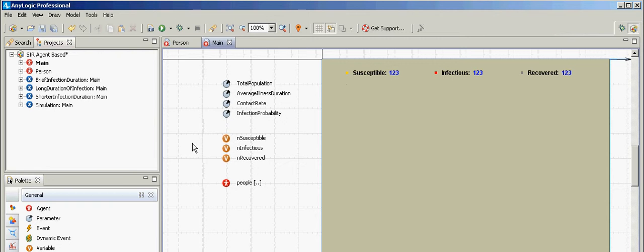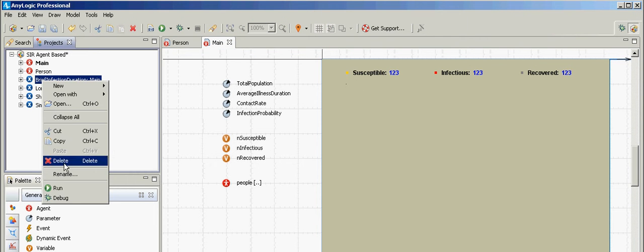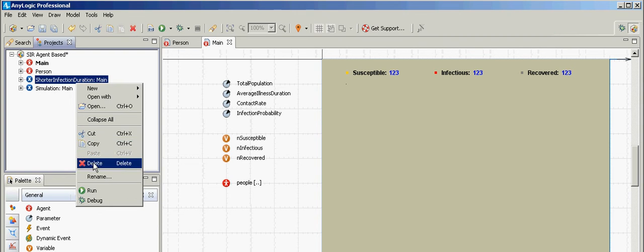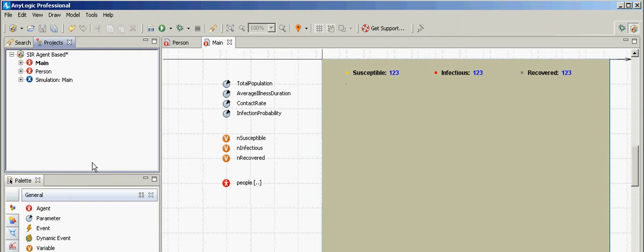So here we have a set of parameters that can run with the model. So, ladies and gentlemen, I'm going to just clean up this model, which has been a little bit affected by a previous boot camp here, and I'd like you to ask yourselves, given that we have people situated in space, given that they are in a broader population, which is going to be spread over this rectangular area, and given that they contact other individuals, in this case, individuals in the cardinal directions, north, south, east, and west, that is left, right, up, and down, what might you expect in terms of the behavior of this model?